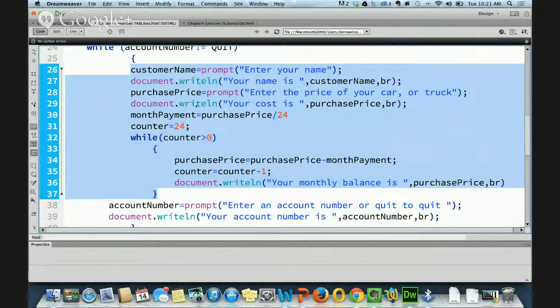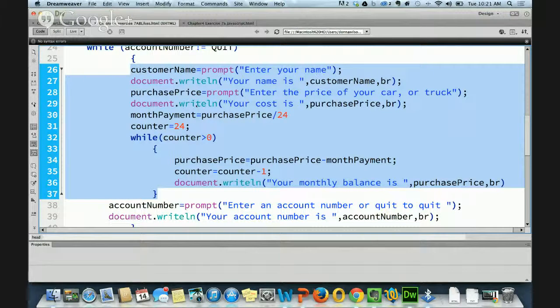We could do it to the first one too. So on this one, they print out the purchase price, then decrement the counter. It's going to go through this loop until the 24 payments print out. Then it's going to drop down here and ask for an account number again. That's where we have to alter and ask again for the account number.